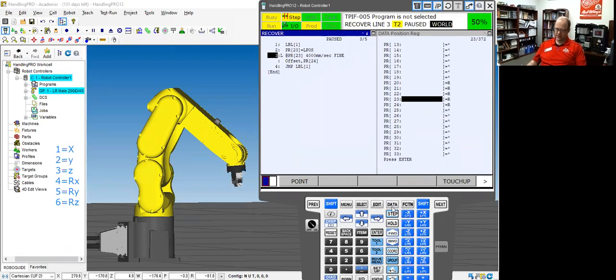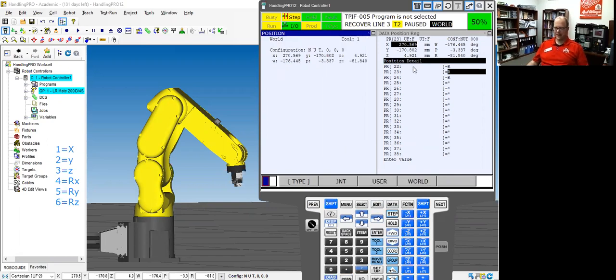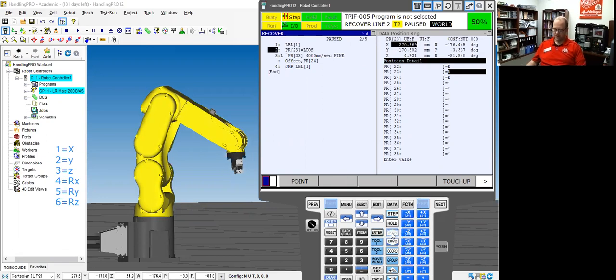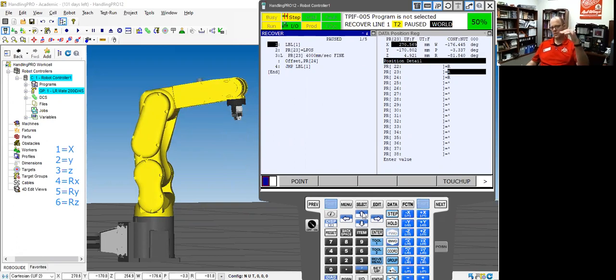And if I go here to data, you'll see it should match my current position data. So just to show you, position, take a look. Everything is exactly the same, and it's even tool one, world, all that is there and good. So let me go back to my job. And now watch what happens. It moves up. If I run it again, it's going to move up more. And it's a way of doing a motion out by taking the current position and then going down.